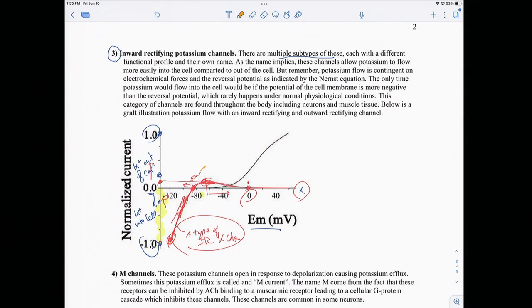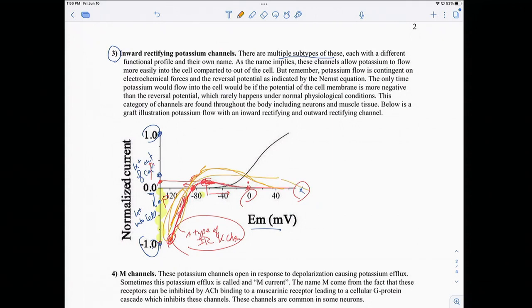Okay, so maybe if I were to pick another inward rectifying potassium channel and did the same little deal here, maybe I would find that the profile would be something like this. Maybe it's down here, so it's inward rectifying, and then maybe it allows more current, but not nearly as much, and then maybe it just stays like that, and then comes down at a later point. I'm just making that up, but what I'm saying is you can have different profiles of inward rectifying channels. Again, they're inward rectifying because it's much easier for potassium to come in than to leave, but you can have varying profiles. Maybe this one is this, or maybe this one is this, and then comes down.